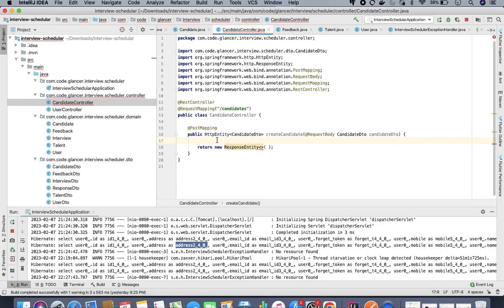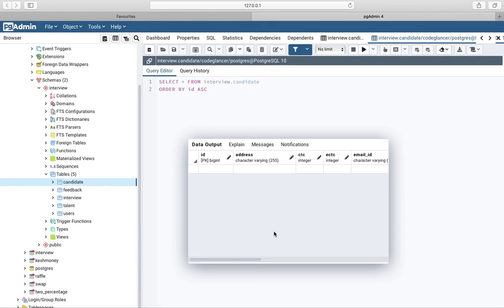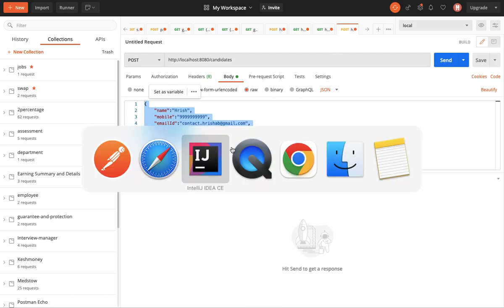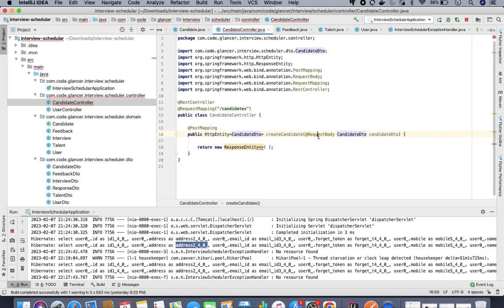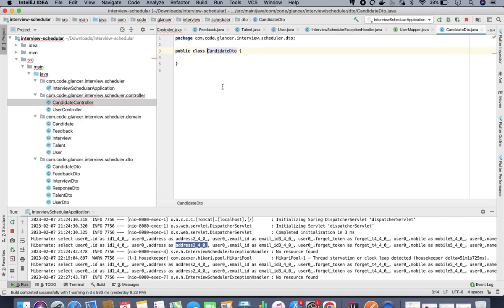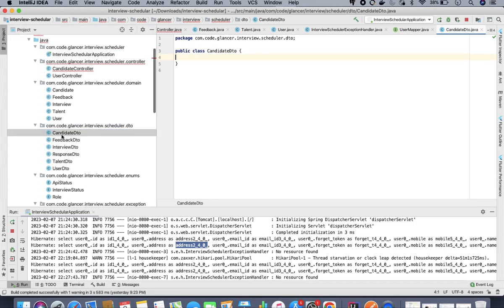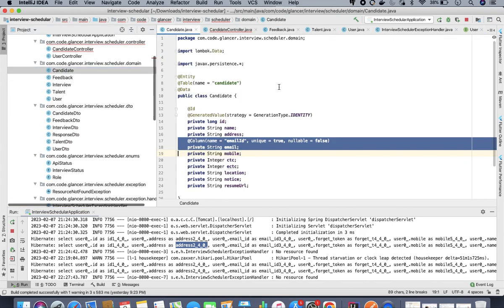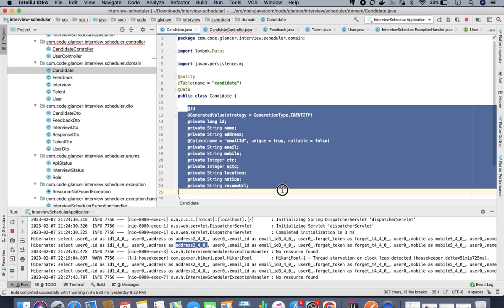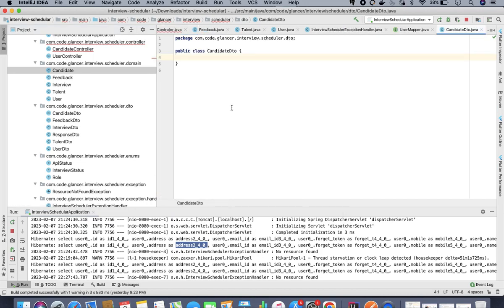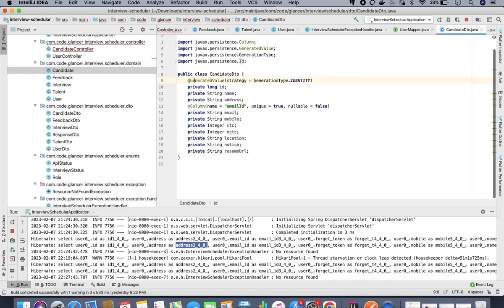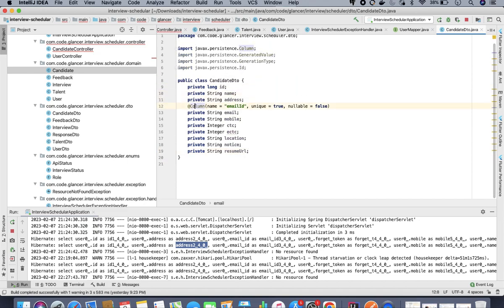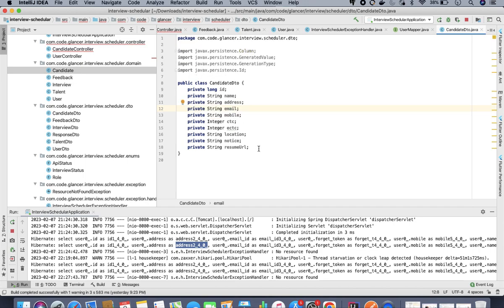All right, so now for receiving this request here, we have @RequestBody. What it does is convert the JSON into the Java classes. So let me see what is there. This is also empty, but remember we have a candidate domain class already created. So I will just copy all this data from here, whatever we have. So for the time being, these are Hibernate related things, so we may not need the column annotations and all, but these are the things we will need.